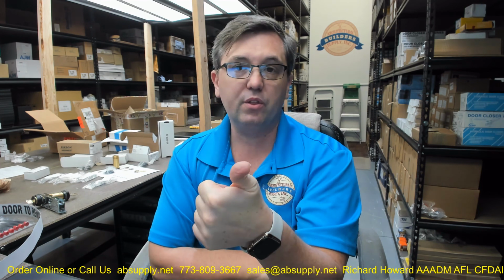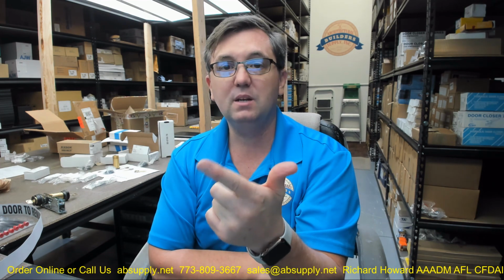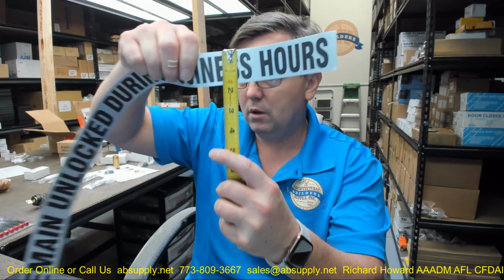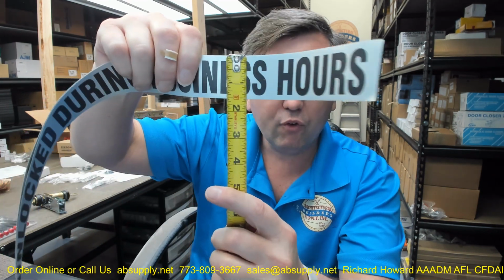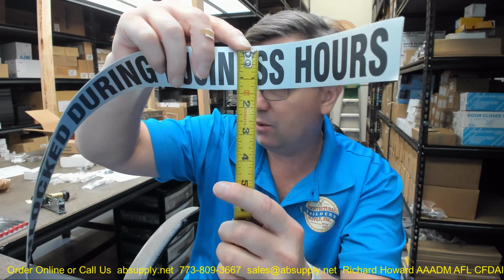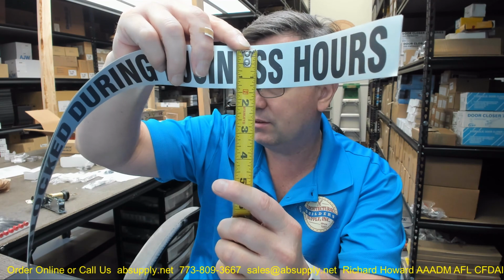Now, the how to order, we talked about the three options. Now 3 finishes, 130 aluminum, 119 black, 121 dark bronze. The size of the decals I didn't go over with you. 1.5 inch overall height on the decals, and the code's going to say that the letters need to be 1 inch tall, but these are coming in at 1.25 inches.